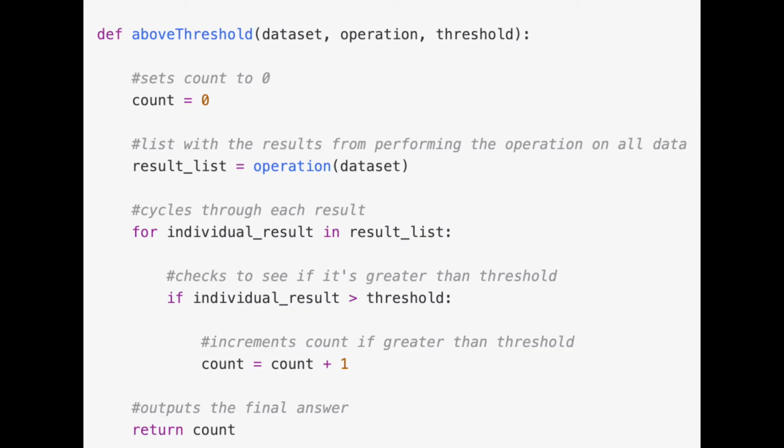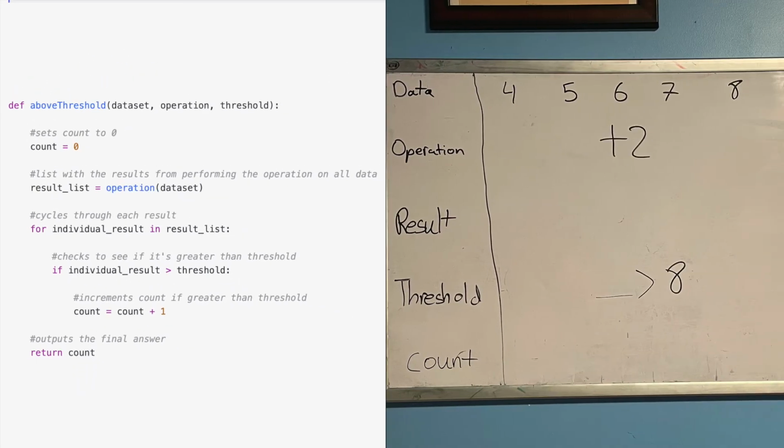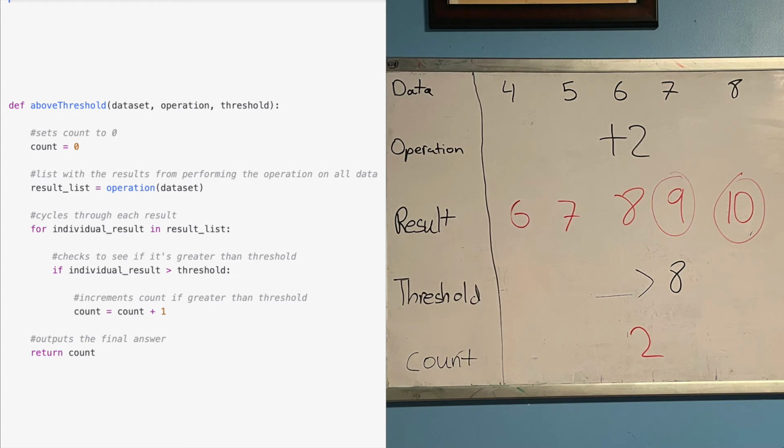Okay, so we talked about something simple like finding a statistical average, but what about something more complex like machine learning? Well, data scientists apply differential privacy to machine learning by breaking down algorithms and finding locations where they can insert computer-generated noise. Take this portion of an algorithm, for example. We can see it visualized on the whiteboard here. Its job is to perform an operation on every point in a dataset and then count how many of the results are above a certain threshold.